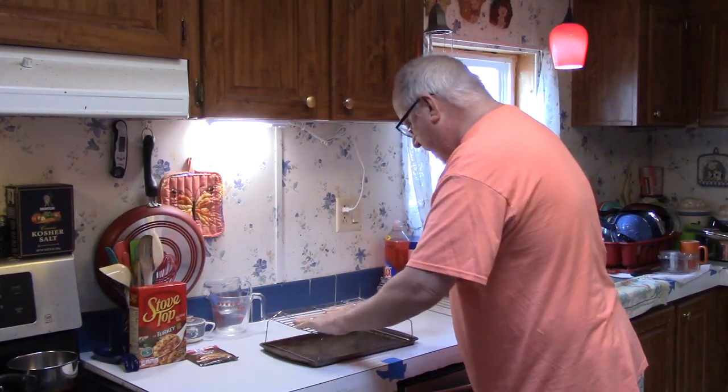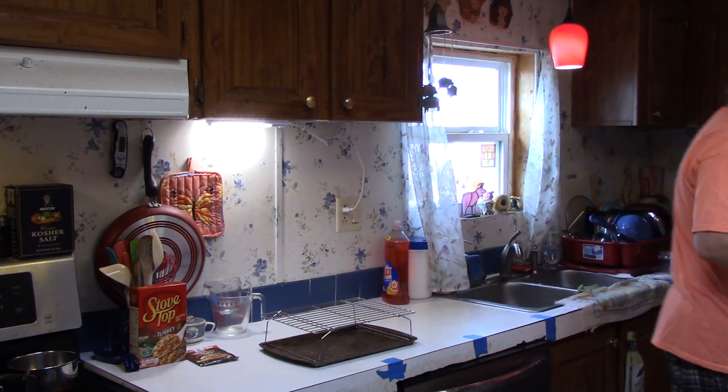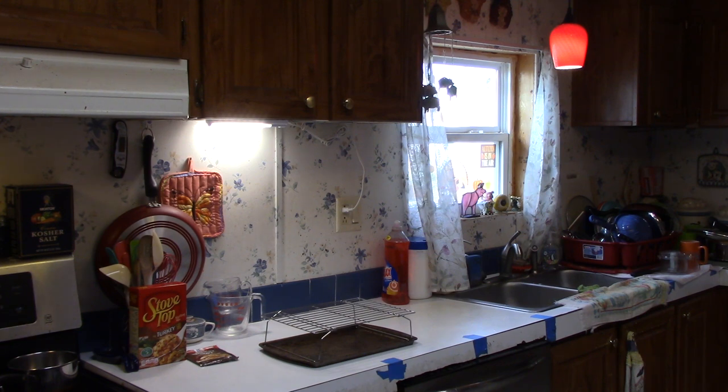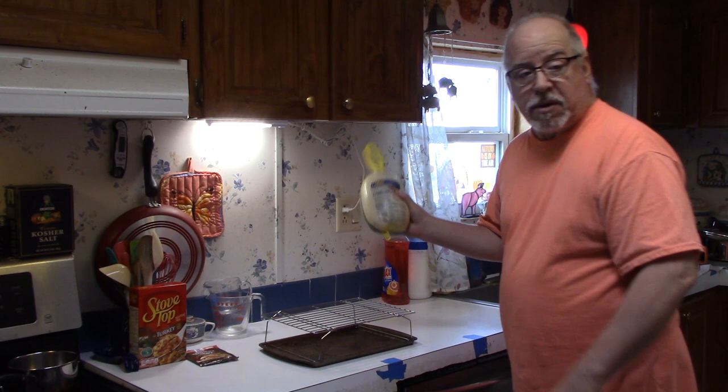Oh, that'll work. All right, so turkey breast. Time to get in. It's 3:30. We want to eat by 5. They say it takes an hour and a half to 2 hours to cook this. It says no thaw, freeze to oven, but we're not going to do that. So here it is.